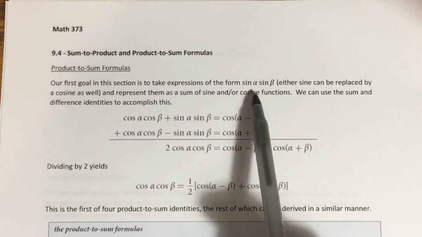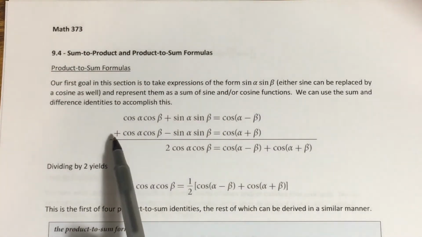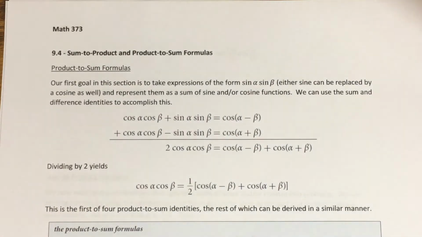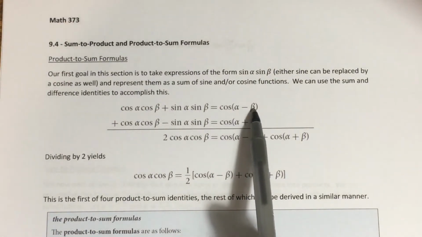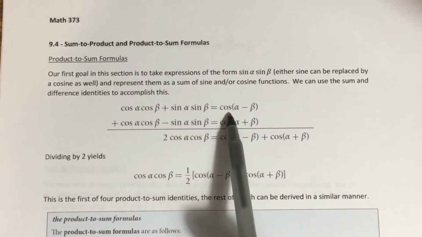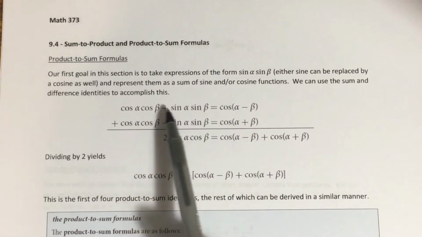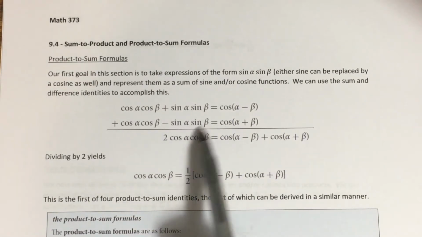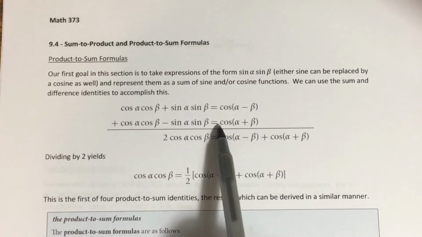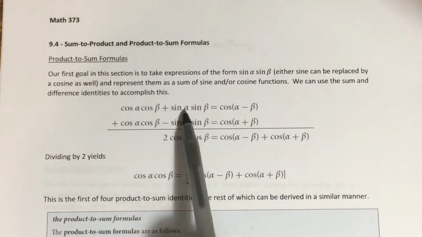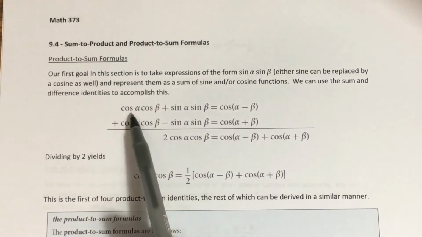All right, let's see how we do this. So what I'm going to do is take a look at my sum and difference identities. In particular for the cosine function. Cosine of alpha minus beta. Back in 9.2, we said that was equal to cosine of alpha times cosine of beta plus sine of alpha sine of beta. Cosine of alpha plus beta, our sum formula or our sum identity, looked almost identical but with a minus.